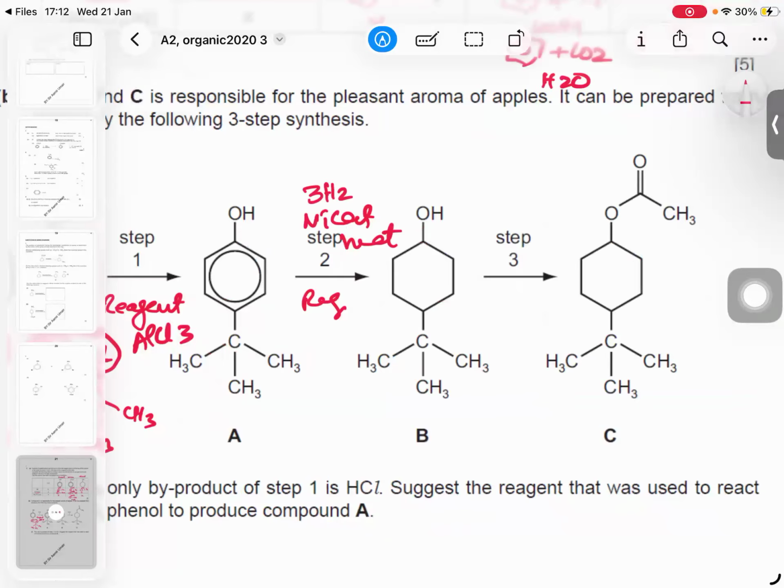What about the last part? Esterification. And you need what type of carboxylic acid? It's an alcohol. What type of carboxylic acid do we need? How many carbon atoms should be there? 2 carbon atoms. So it is either ethanoic acid or, okay, you can use acyl chloride as well. But here we are going to stop. We'll continue this in the next class.